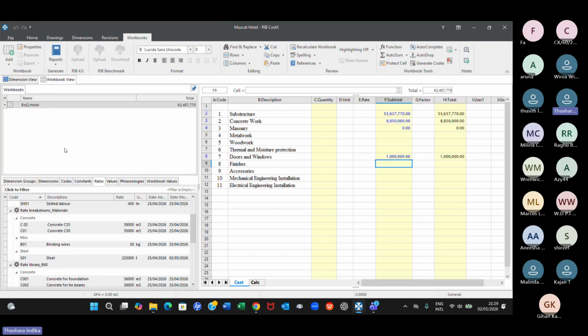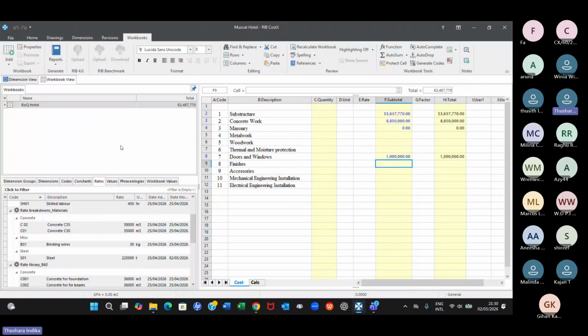That's why I'm going to delete this. Okay. So I have taken a backup. I'm going to delete this building now. And I'm going to import that backup back to CostX. I just want to show you three functions. One is how to delete a project, how to export the data, and again, how to import back to CostX.